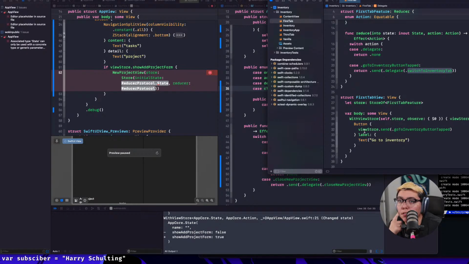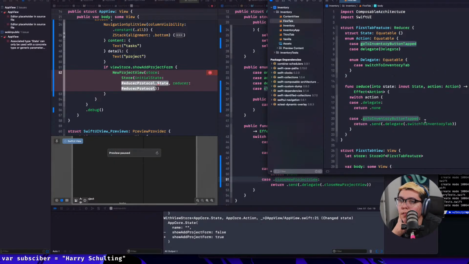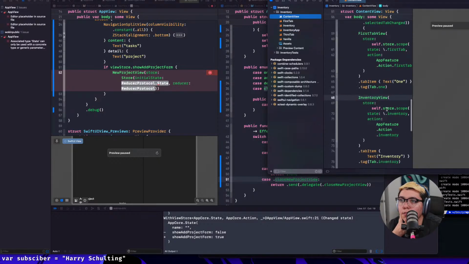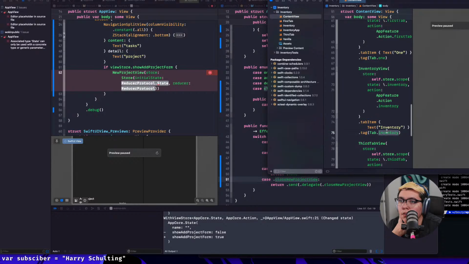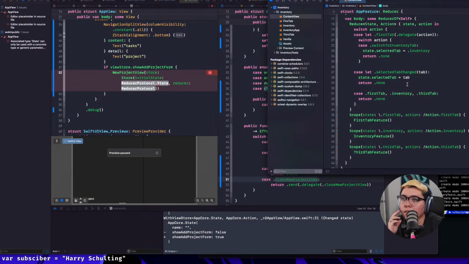Okay, so they do a view store.send.go to inventory pattern tapped, which makes sense. Close new project view tapped. Okay. Which takes us to a inventory tab. So under content view, tab.inventory. This is it. App feature action. They put everything in here. I was looking for a different thing.